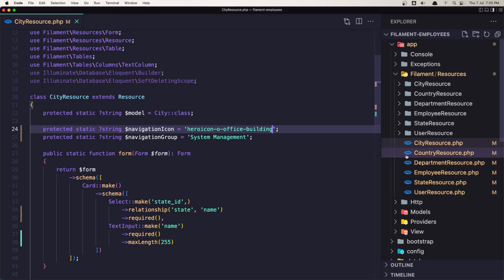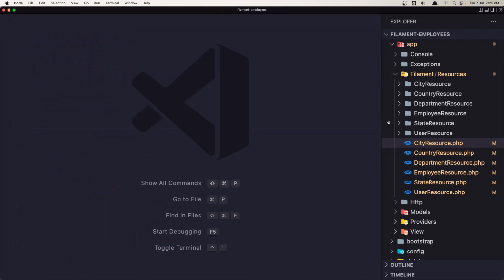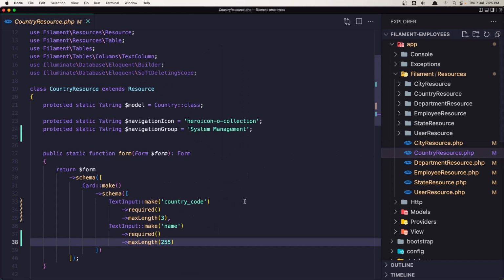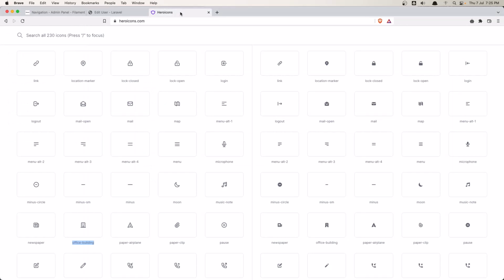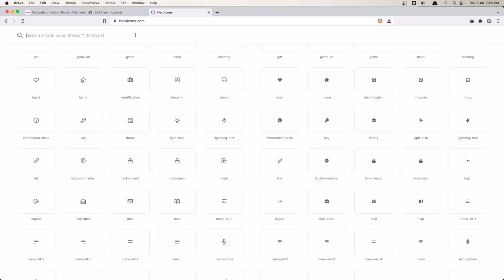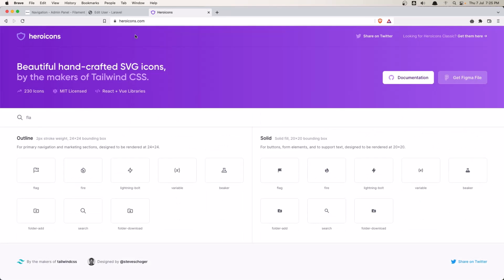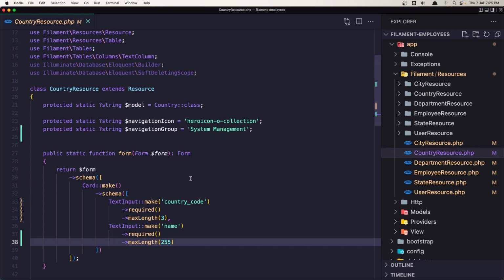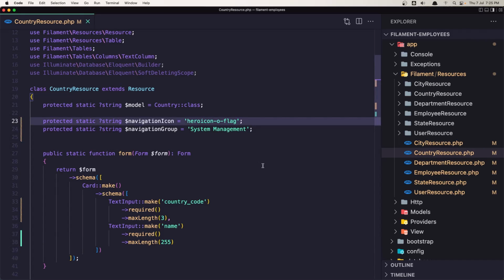Now let's go to the country, close this one, go to the country, and for the country, I'm going to search for flag. Yeah, I'm going to add the flag. And you can add what you want. So I'm going to save it.